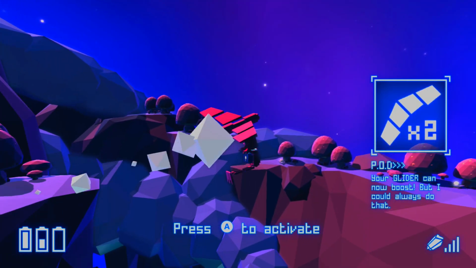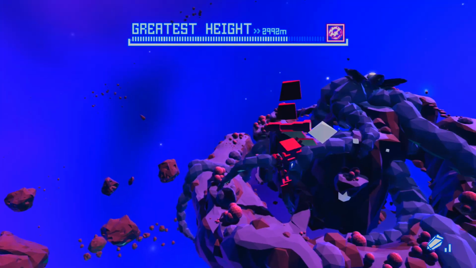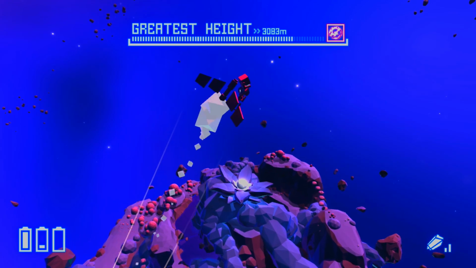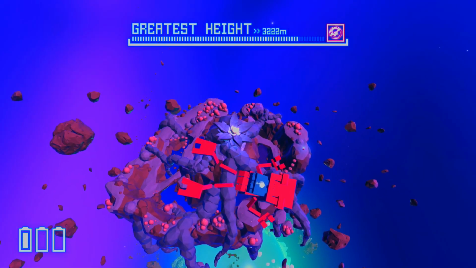Oh, that's so cool. Oh, yeah. Now we could really fly. Guys, now that the glider has a boost, I don't even need to switch to jetpack anymore. The glider literally just flies. We could just fly to the moon. We could just fly to the moon now that we have a boost.